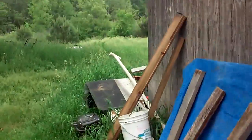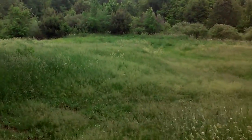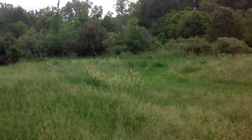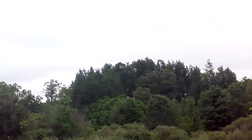Yeah, let's go take a look at the field back there. I want to do a little field update. As you can see, there's grass everywhere. Now, I haven't mowed this yet, and I'll show you why. I didn't do a video on that, but I'll do a video on the other half of it.